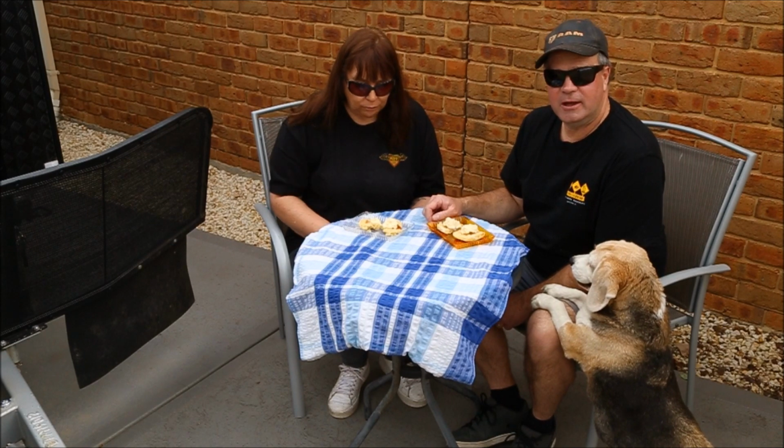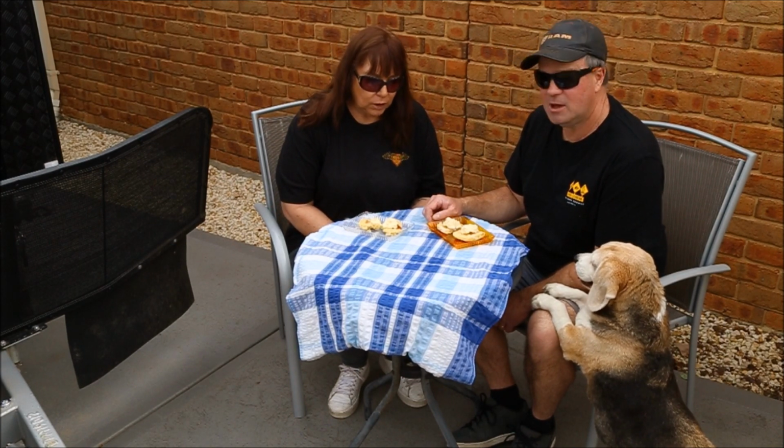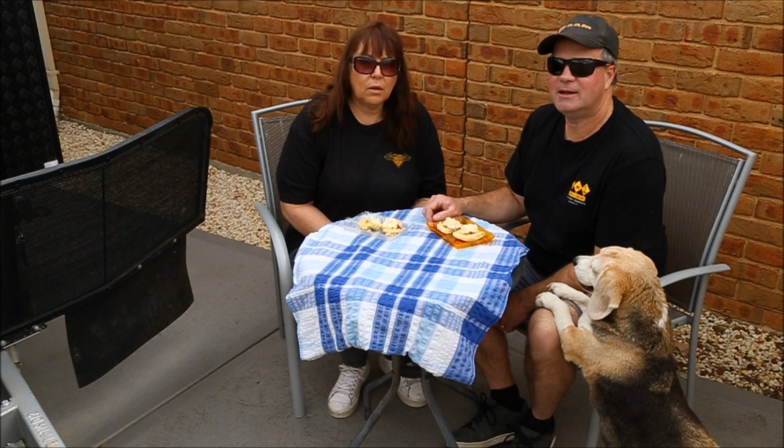So another little easy recipe to cook on your Weber while camping out the back. Very easy, actually. During these interesting times.